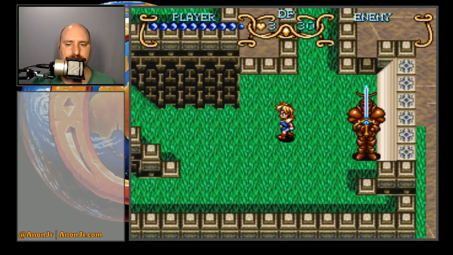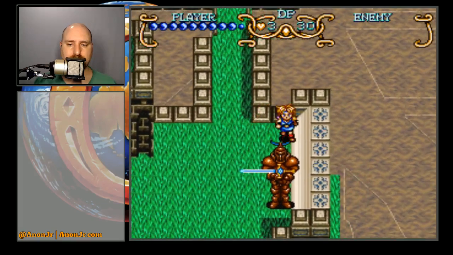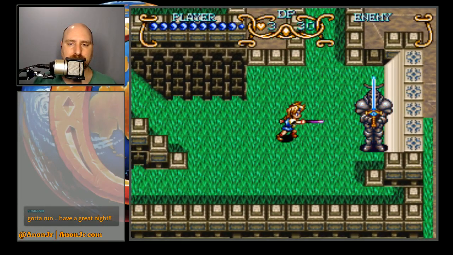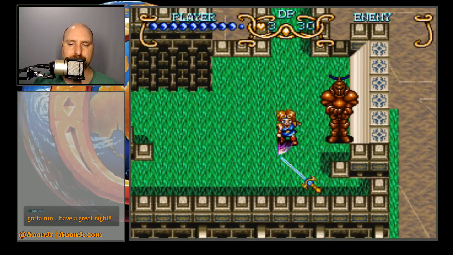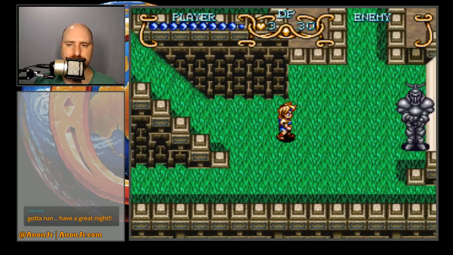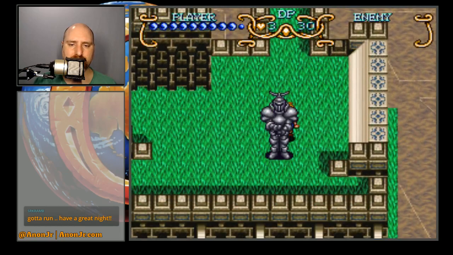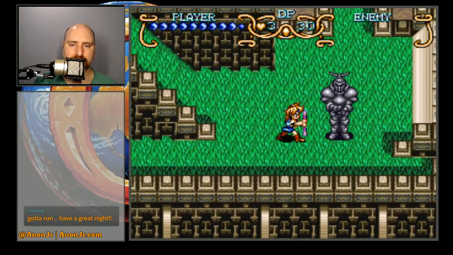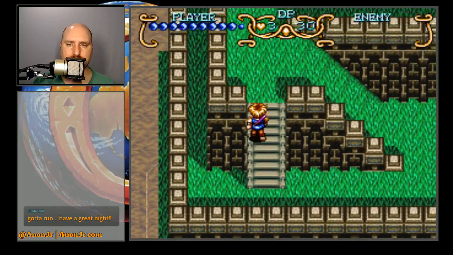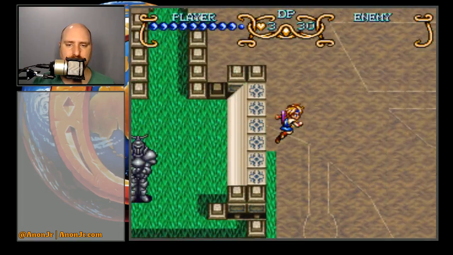Oof. Oh, hello. Where's your sword? Come on. Yeah. Gotcha. There we go. And now this means this is a regular statue that we can move as needed. I think I just needed to move him out of the way. Nowhere to move him up there. All right, no switches. Let's get this going.